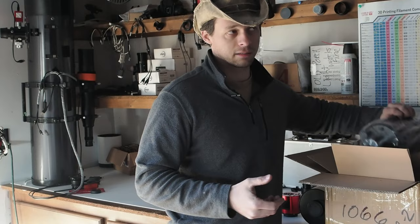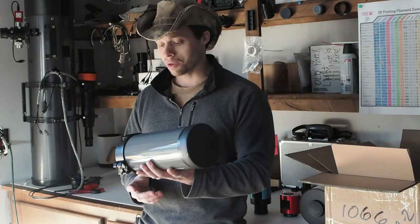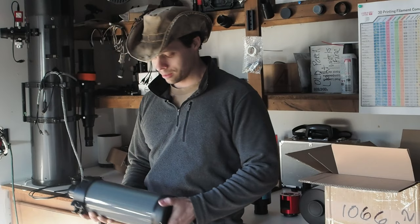Now, this is a scope from SV Bony. This is a 105mm scope, at least that's the aperture. And yeah, it's not that heavy. So, this is F13, and this has a 1,350mm focal length. And if I hold it back up here to my Newtonian, which is a 1,000mm focal length, it's like one third the length and a heck of a lot smaller and a lot lighter too.